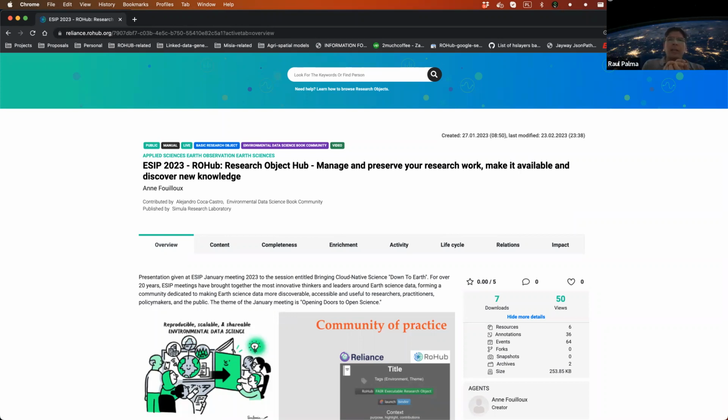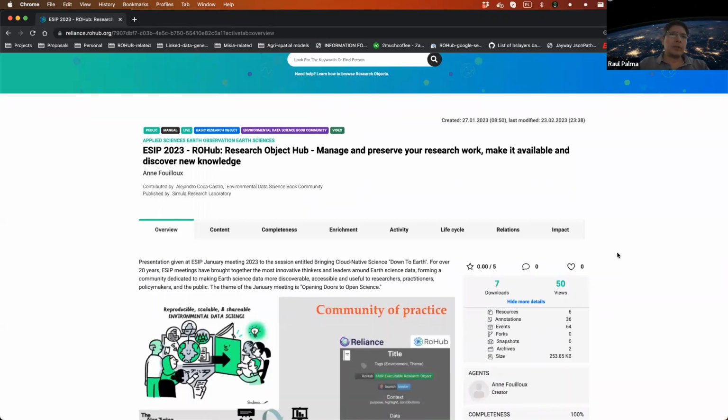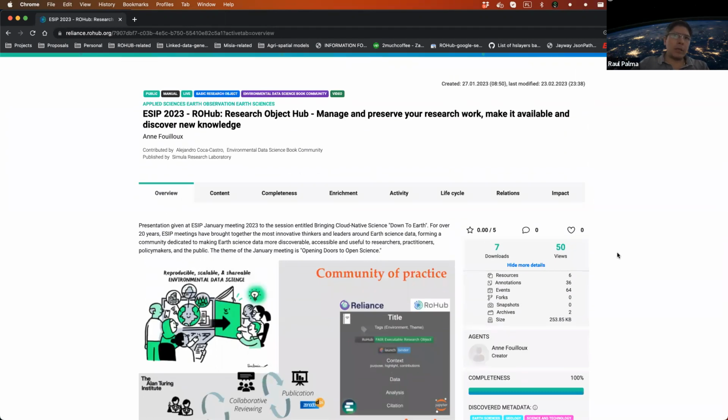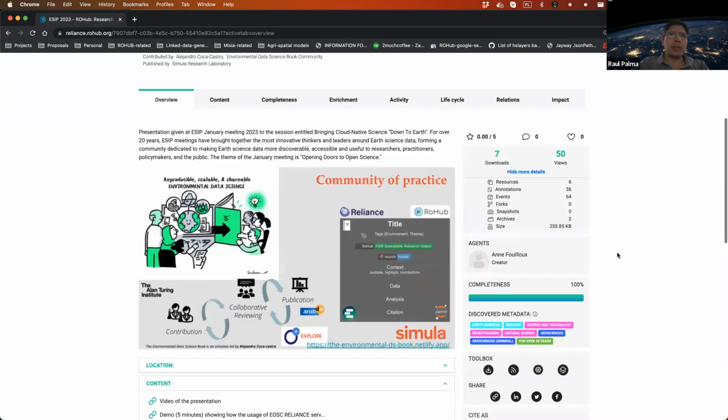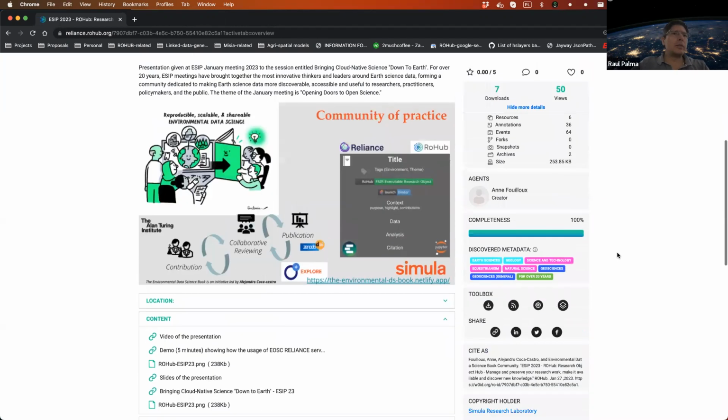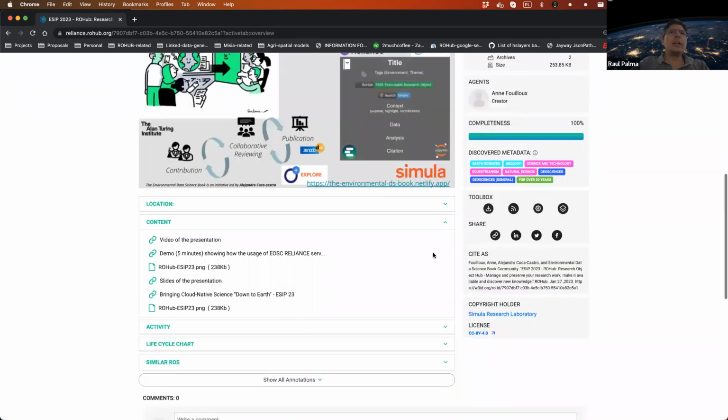Where the resources are. Of course, you can also upload resources to the platform if you don't have any other place. But this is not the main purpose of this. But I will show you when it might be a good purpose for that. I will show you in a second. So, okay. Basically, this is a research object, right? One example research object that I just took from Anne, one of the researchers here.